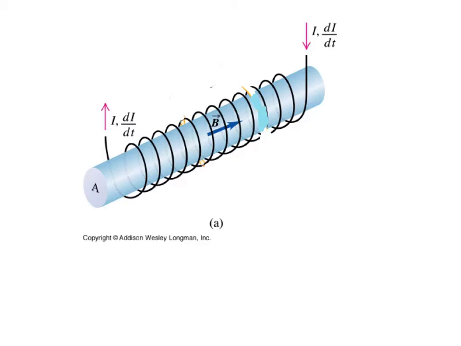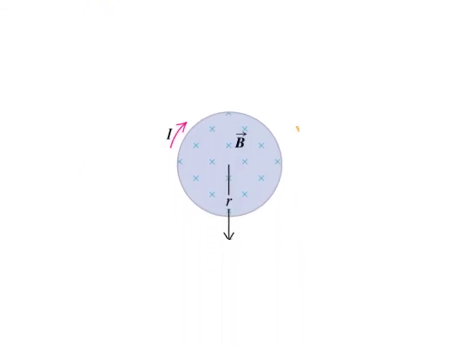We still have the changing current in the solenoid. This is a case where the changing current is in the same direction as the current itself, which means that the current is increasing. When they're in opposite directions, that means that the current is decreasing. So when we look at this from a different perspective, there's the current running around the solenoid's wires. We don't really see the wires from this perspective. It's got current counterclockwise. That's creating an inward field.